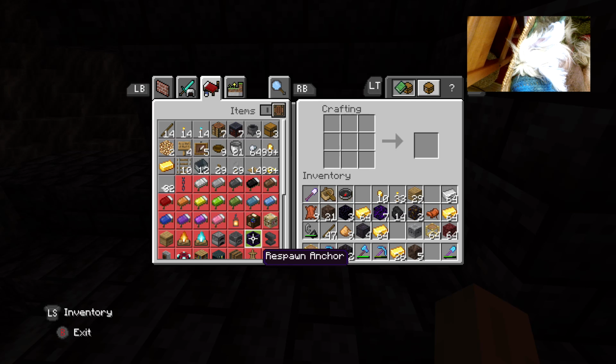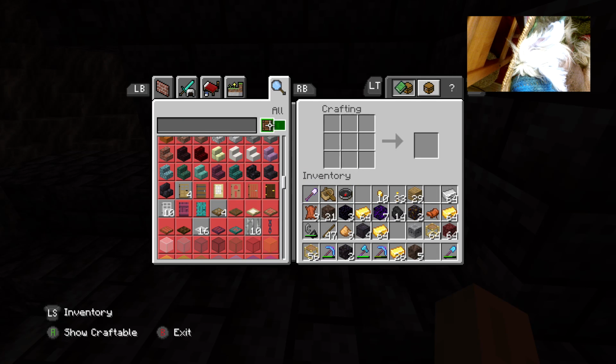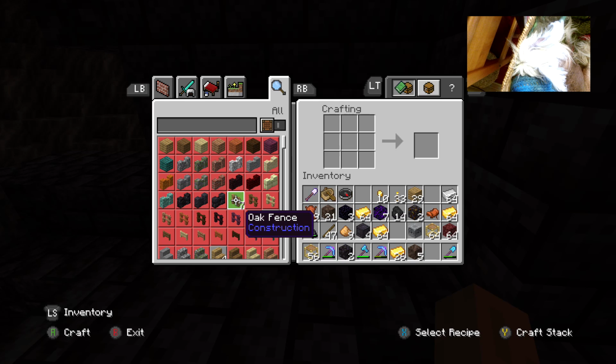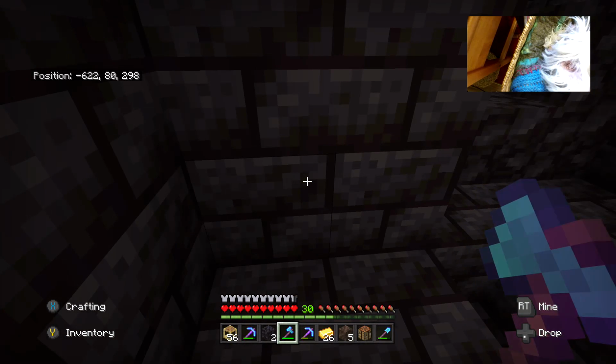Telling me how. Normally, it'll tell you what you need to make it. Must have taken that out. What's missing to make a respawn?